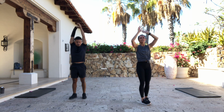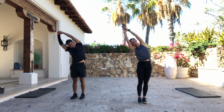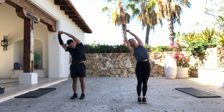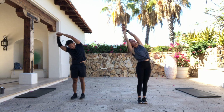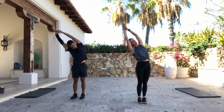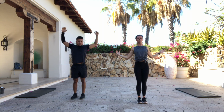Okay, so sorry guys. So you're gonna catch that left wrist and then send the hip over to the left. Okay. So, grounding down into your left foot. My arms are reaching over to the right. My hips are moving forward. My belly stays drawn in, okay? Now see if you can shine your heart up to the sky a little bit. So, you're gonna drop into that right armpit. My head is just resting against my right arm. Inhale, breathe in. Exhale, release the shoulders.